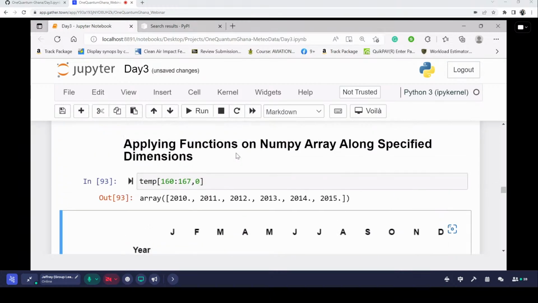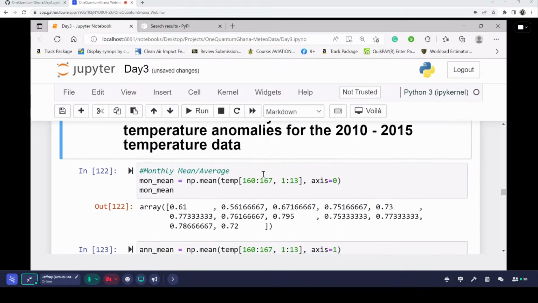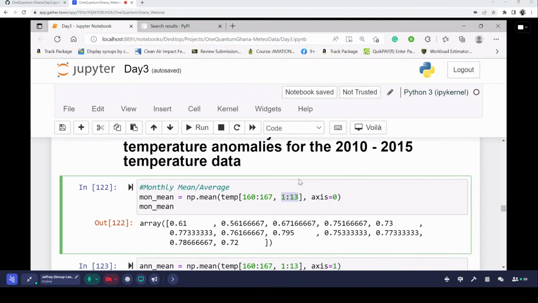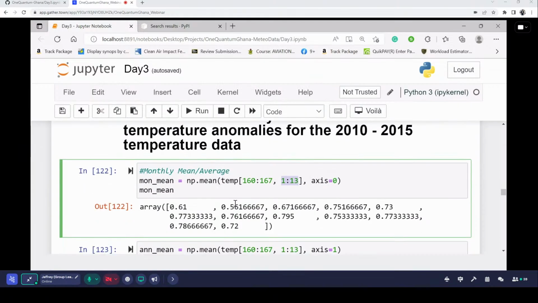And we can extract the data from the columns with index 1 to 13, which is the second column to the last column. That's just the data for the various months, and we apply the mean on that to get the monthly average data.